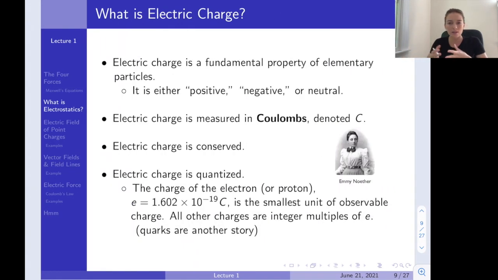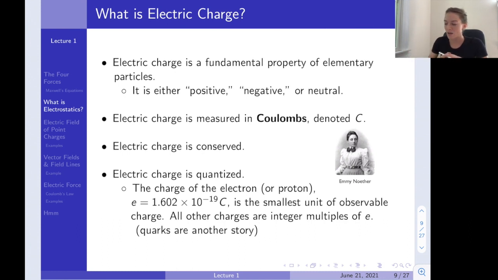Okay, and then what is electric charge? Electric charge is a fundamental property of elementary particles. Every elementary particle is either positively charged, negatively charged, or neutral if it's not charged at all. And we kind of take the positive and negative for granted, but I want to point out that there's no real physical reason why an electron is negatively charged and a proton is positively charged. The point is that they have different charges. But there's nothing intrinsically negative about an electron charge and nothing intrinsically positive about a proton. We just gave them negative and positive to make our math easy.